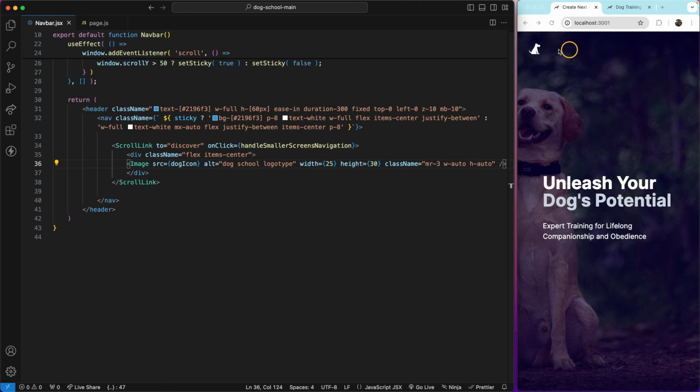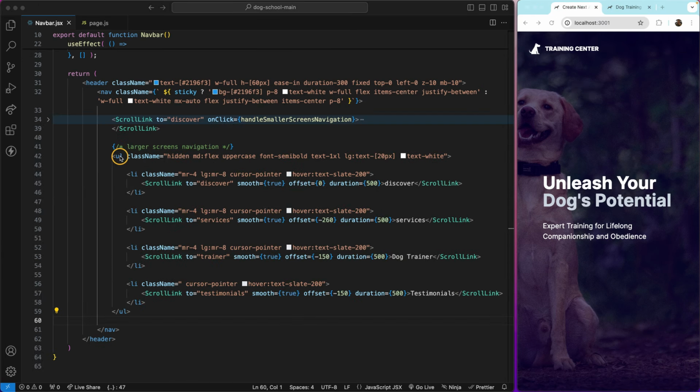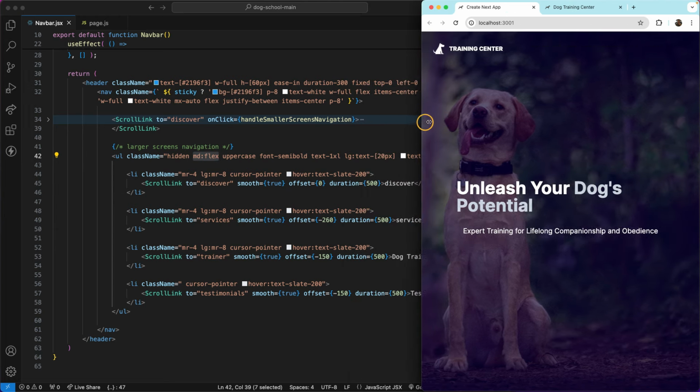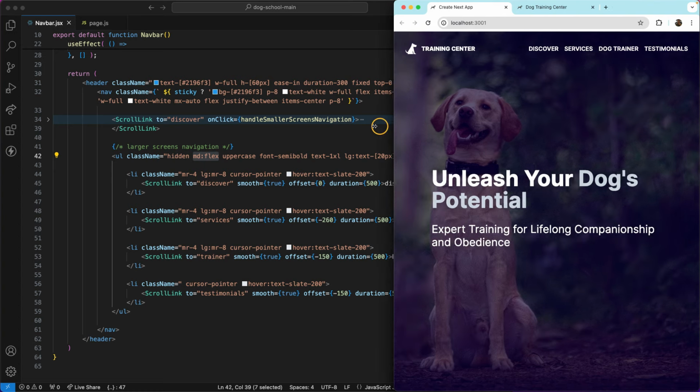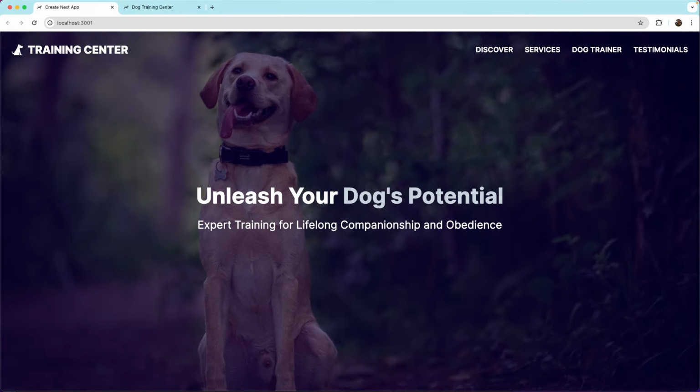Below, I want to add a span, because in front of this, I want to add training center, okay? So I'm gonna add a span and style it, okay? So right after this image, I can copy paste, and boom, there you have it. See? It's getting there. I now added the larger screens navigation, and this is true only for larger screens. As you can see, this ordered list starts as hidden and becomes visible only on MD breakpoint onwards. So this is not visible because it's hidden, of course, but if I enlarge, there's a breakpoint right here. And this is where this larger screen's navigation becomes visible. And of course, I'm styling all of this. So this means if we are on a large screen, we can now see this.